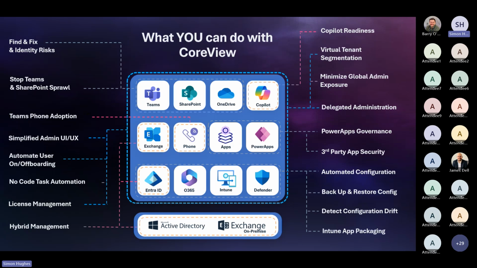We're always looking at things from both a security lens and an operational perspective, be that licensing. James mentioned Copilot adoption, a big area of focus for us as well. If we push through, on this slide I'm not going to point everything out, but it will give you a flavor of all the different things we can do across the platform. There's a range of really powerful areas of functionality, and in the session today we'll delve into three of those key areas. We'll pick on our governance center, which is how we unify centralized visibility.